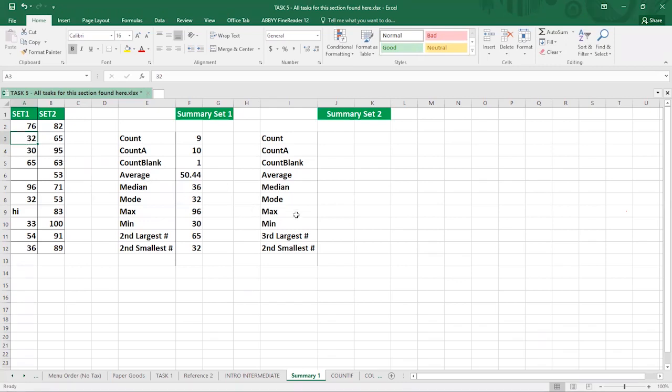So the mode is the highest frequency of item. That's the number appearing the most times. So the reason we could not find the mode is that there was no number repeating. So I just made an adjustment to our array, our range of values, so that 32 appears more than the others, and the mode now has a value. Okay, so I'm just going to undo this. There's no mode, not applicable, because there's no number appearing more than once.